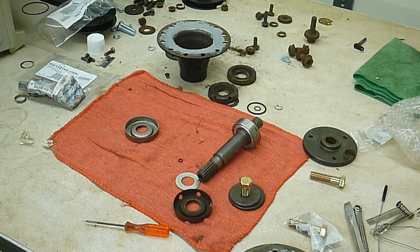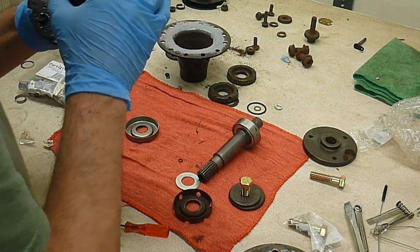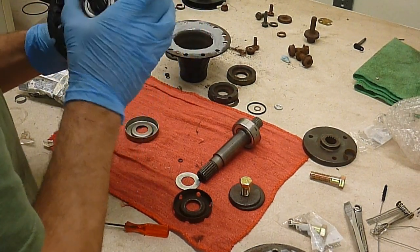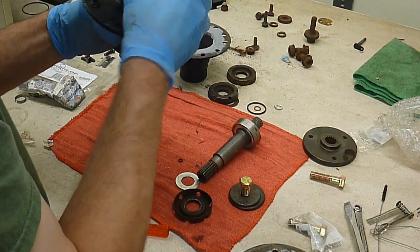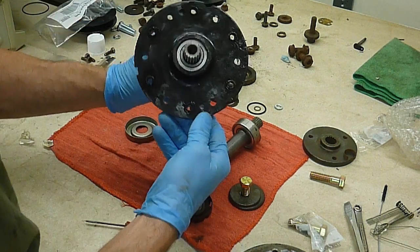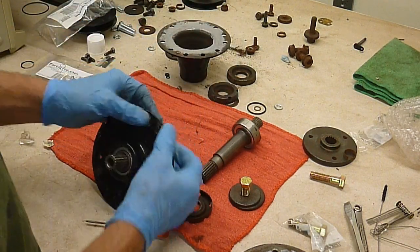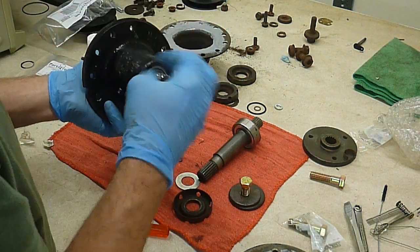There it goes. Alrighty. At least most of the way. So now, there's one way this guy goes. There's a little indentation here. And there it is. Okay.